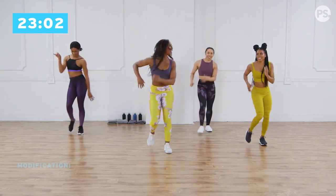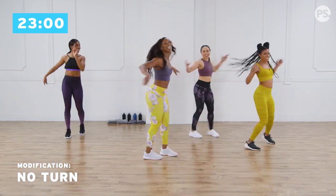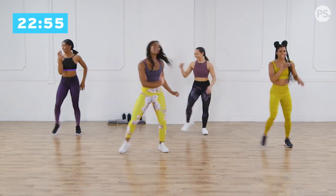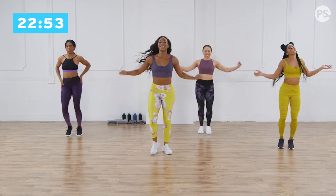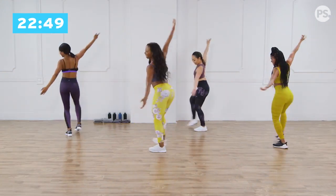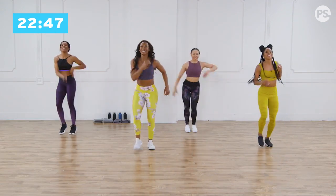You ready for that turn? Yeah, let's do it. Turn it. Little jump, salsa. Woo! You can add a little shimmy in between. Who doesn't love a shimmy? Turn it right. Salsa right, come on.